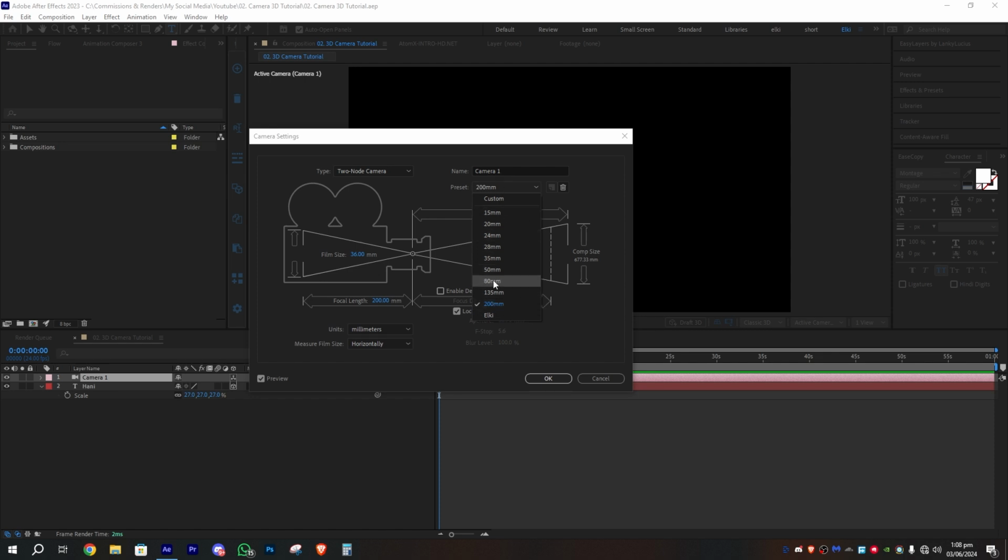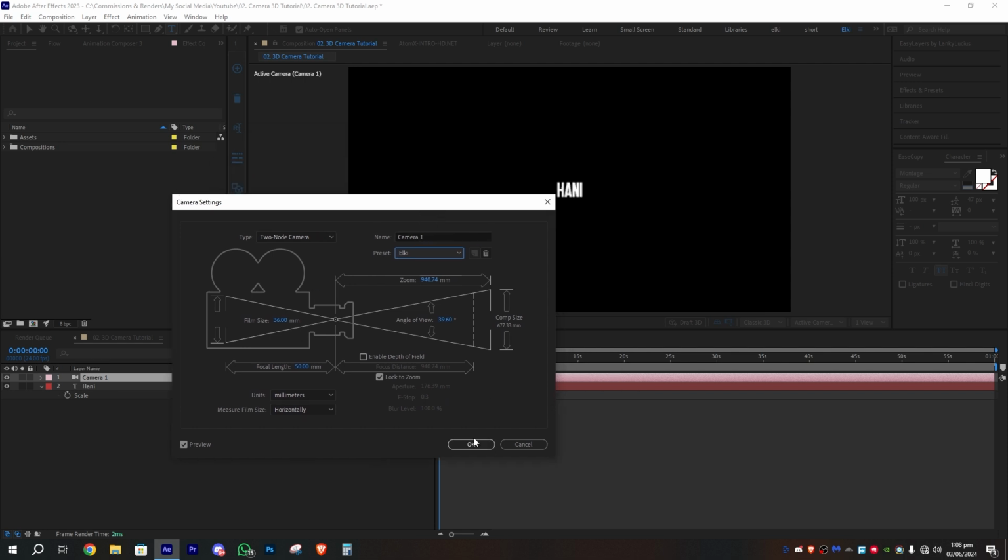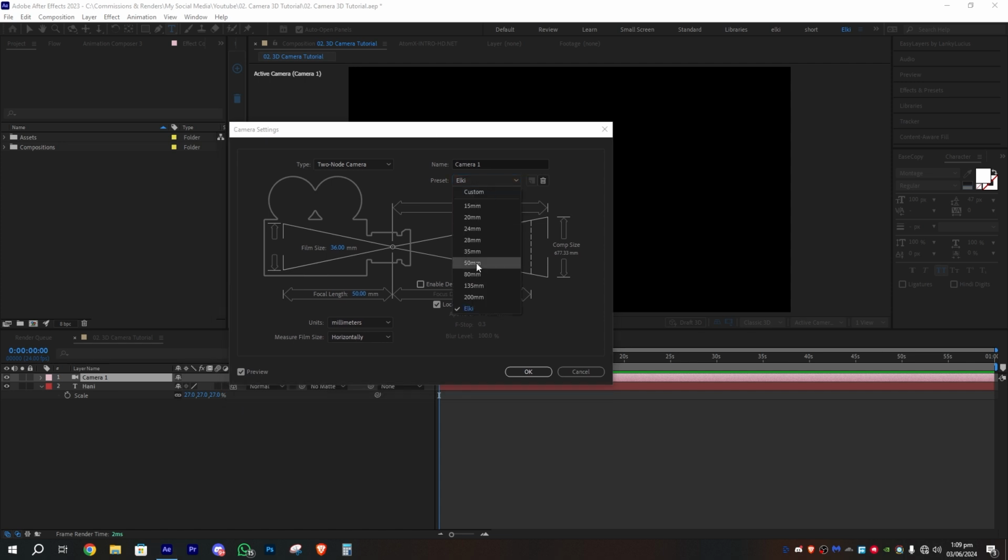So you can just probably go and use a 50mm camera. That's what I use. I've made a preset for myself with a 50mm lens, and then I've changed some settings here to suit my lightings. You can play around with these lenses. It's not a big deal. That's what I know about these, and that's what I use them for. I mean, I don't really switch millimeters.